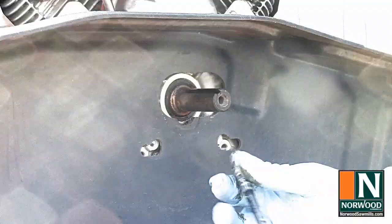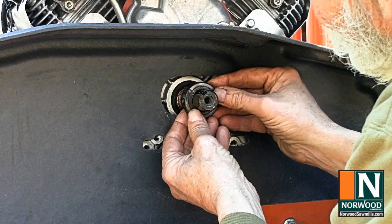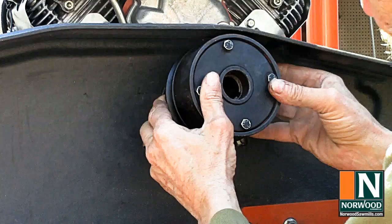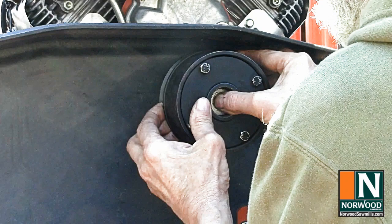It helps to put a dab of grease on the engine crankshaft so the centrifugal clutch will slide on easily. Instructions call for a backing collar on the motor shaft. So I'm going to slip it on just a little. Slide on the centrifugal clutch just a little ways more. Then I'll drop in the washer. And I'm going to push that washer until it bottoms out against the motor shaft.